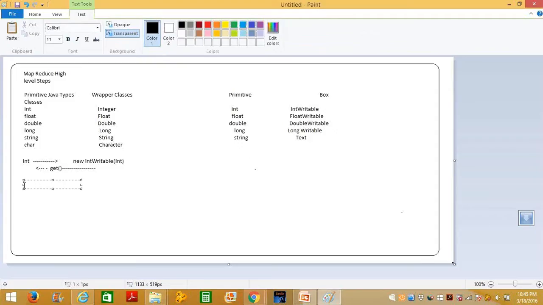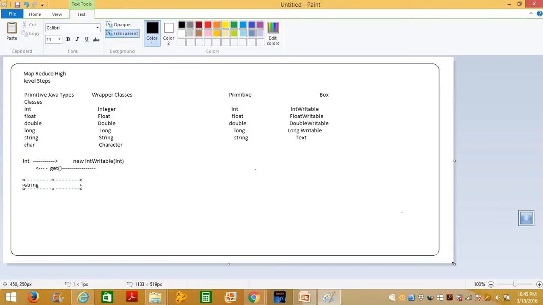And for converting the string into the primitive data types, you have this string here. What I want to do is convert this one into Text.